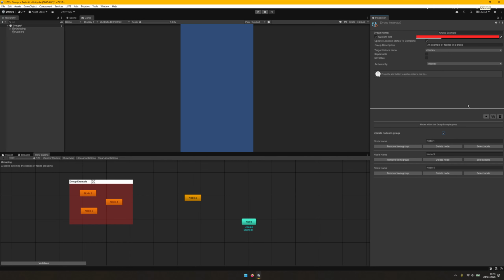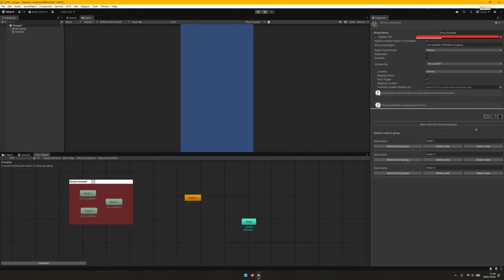One of the most useful things here is, let's say we have 3 nodes which have 3 different kinds of mechanics or behaviors related to them. We can then activate this node by a specific location, and as you can see, all the nodes in that group will be updated and executed based on that location as well. So it means you don't have to go through every individual node and update specific properties of it. You can globally update them using the group properties.